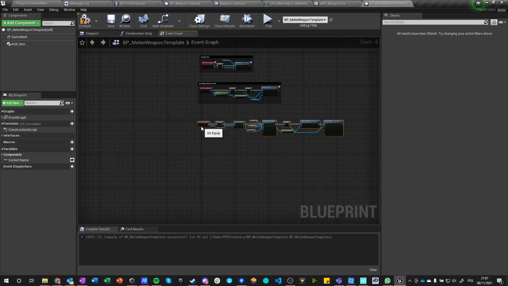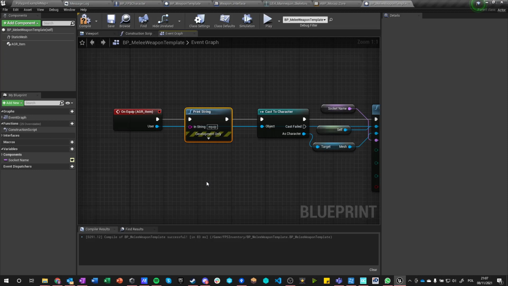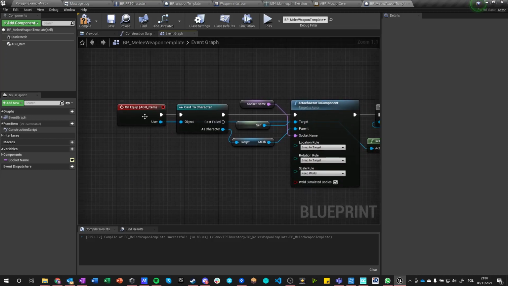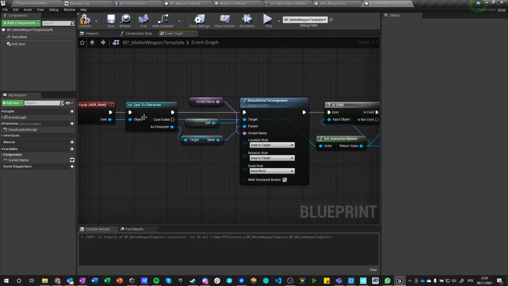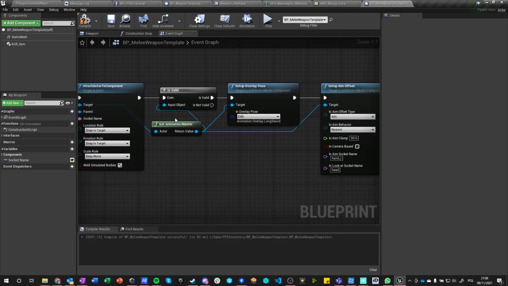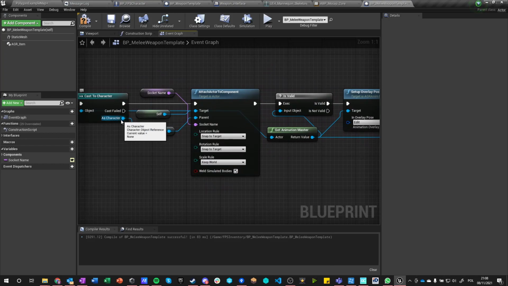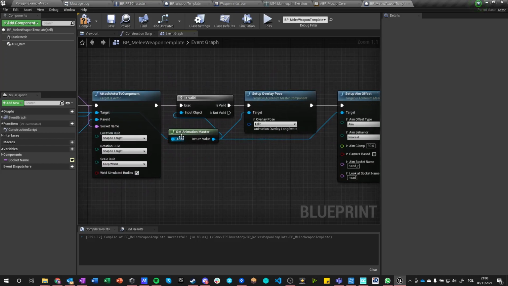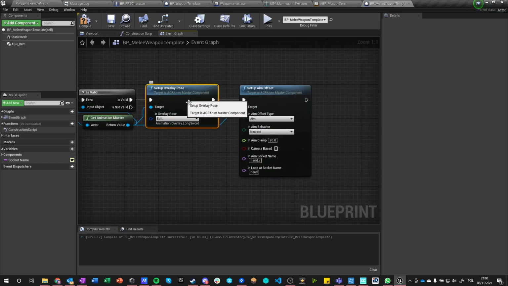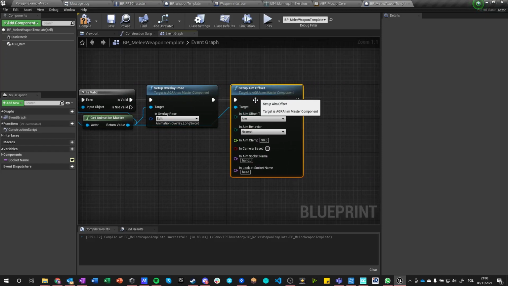So on equip of an item, we don't need this. We want to see if our user is a character. If he is, then we are attaching self to this socket name, snap, snap, keep world and weld bodies. And then we see if this character, if this user, has an animation master. We check if it's valid. Then we set up overlay pose and set up aim offset to be aim instead of look.